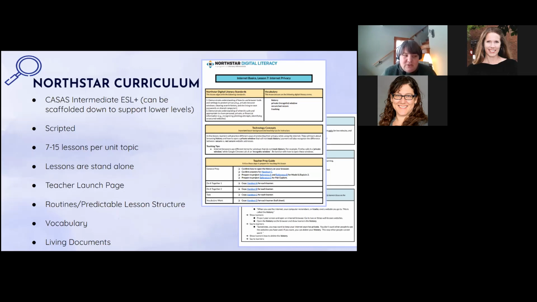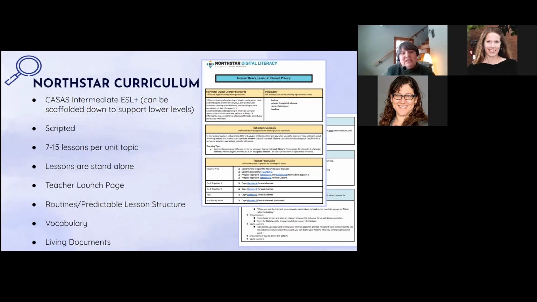And many teachers have done that successfully. The lessons are scripted, which is pretty awesome, we think, because it supports all levels of teachers and volunteers too. It really makes the lessons ready to go. So you don't have to digest and plan for how you might introduce or model that content. We've already done it for you. The script is there. And because it's there, you can more easily adapt it to your specific class. And it can be a huge time saver to just have those grab and go lesson plans.